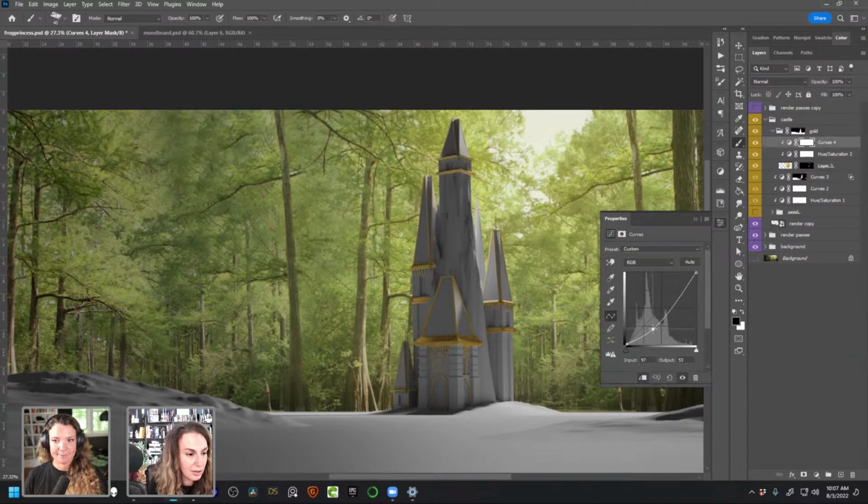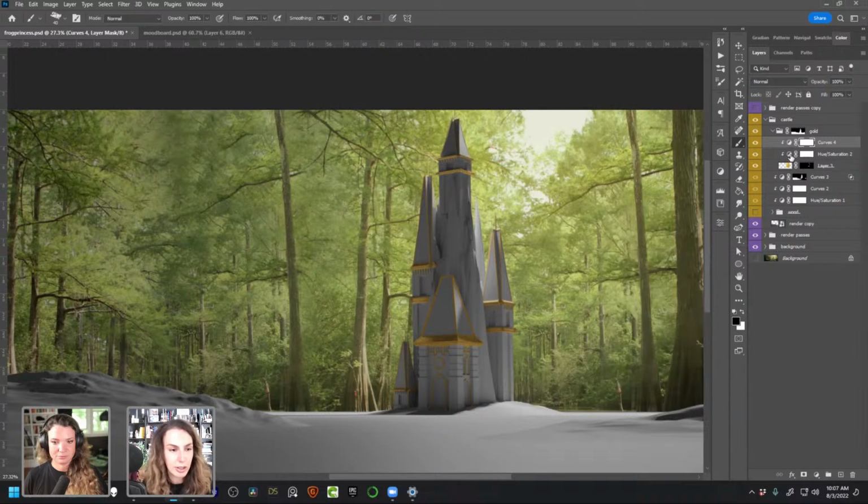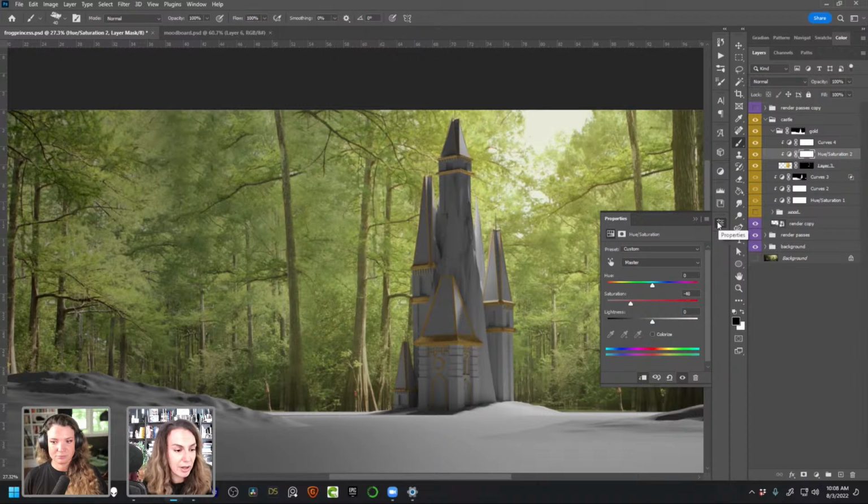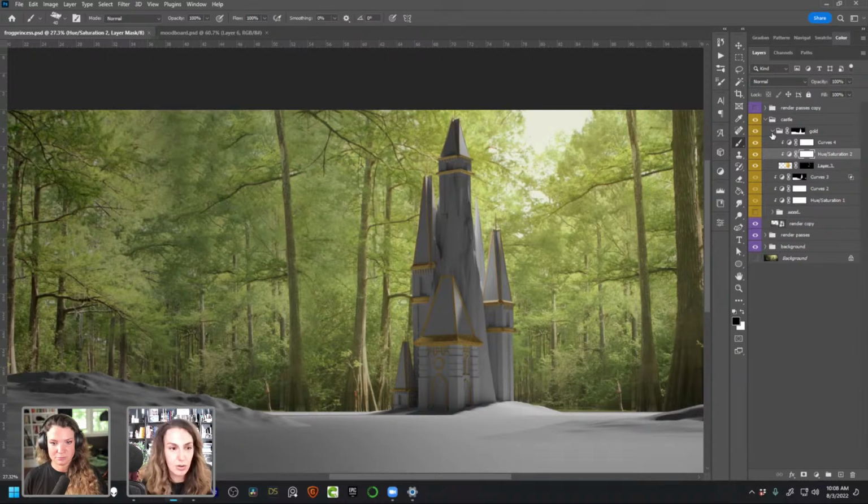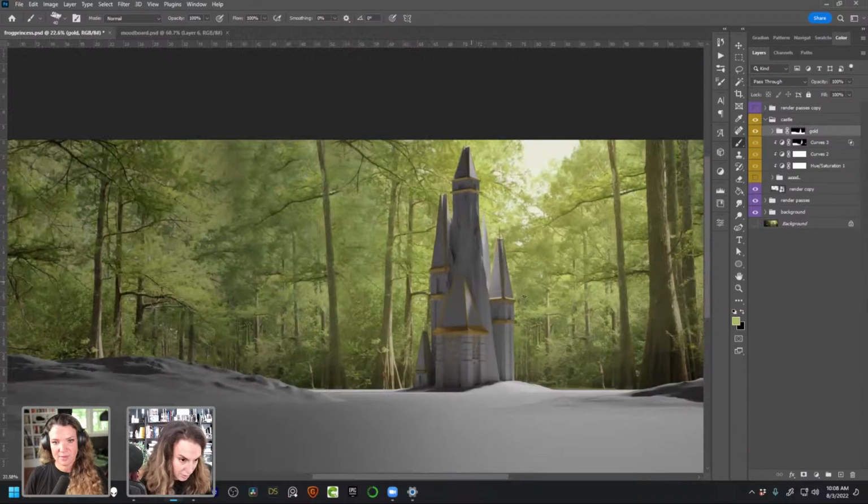So metal is really tricky. And I think even if you are a photographer or a composite artist and you're not an illustrator, looking at reference for materials to figure out how they behave is just so essential. Just understanding the physics of the world in general, especially if you want to go for anything photoreal, is going to make everything look a lot better. Definitely.